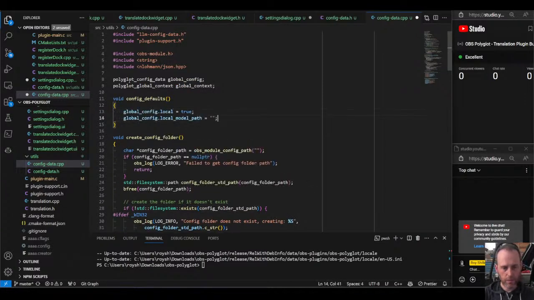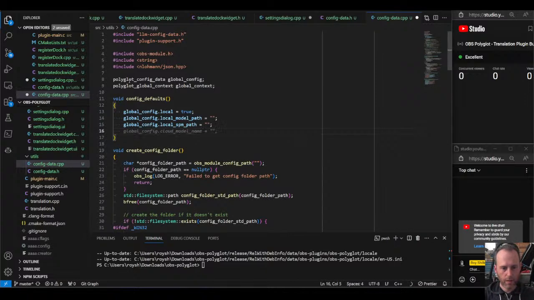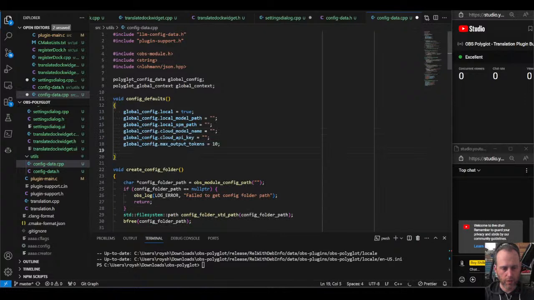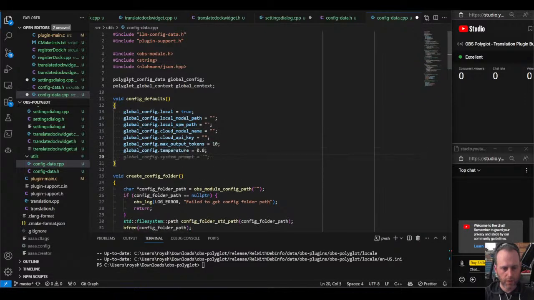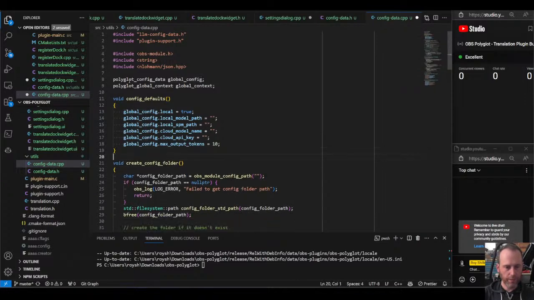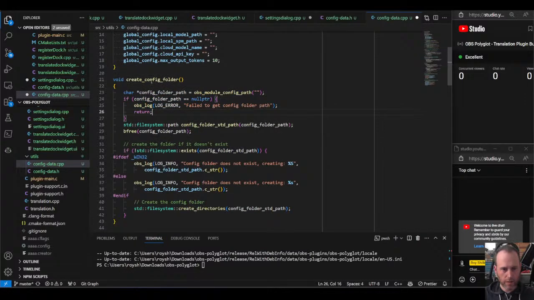Local is true. Local model path. Now local SPM path. Cloud model name, API key, max output tokens. Temperature we don't have. System prompt we don't have. This is all leftovers. That's fine. Okay, so this is totally fine.